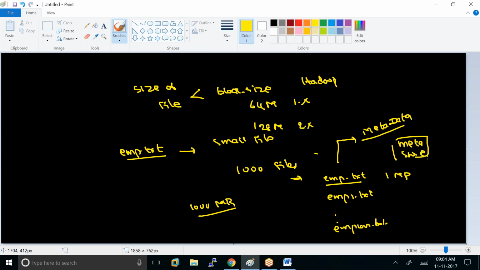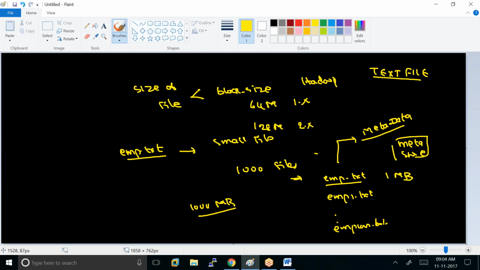So here, if you want to maintain this employee.txt file, small files of size, assumed to be 1 MB each, the metadata information associated with 1000 files will be very huge in number. If you store these files in the default text file format, it is not going to provide you better performance because of the huge number of metadata that you need to maintain.